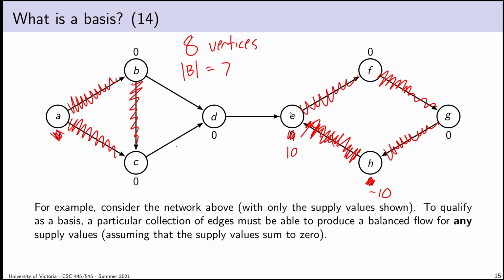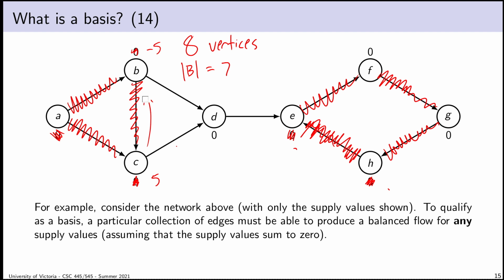So let's try setting B to have a demand of 5, or well, we'll start with this. Okay, B has a supply of 5, C has a demand of 5. Okay, that's easy, just send 5 from B to C. Okay, what if B has a demand of 5 and C has a supply of 5? Well, this is actually also possible. So there is a way of using only the arcs that are highlighted to convey, although not feasibly, flow from C to B. I just sent it in the wrong direction.